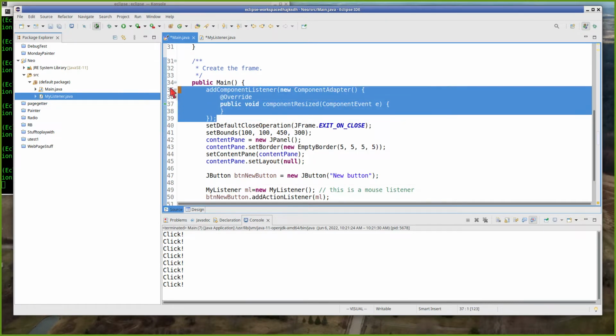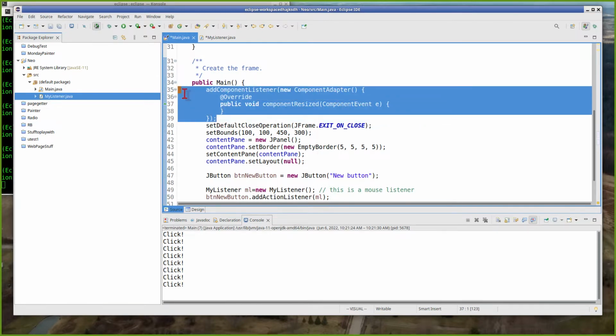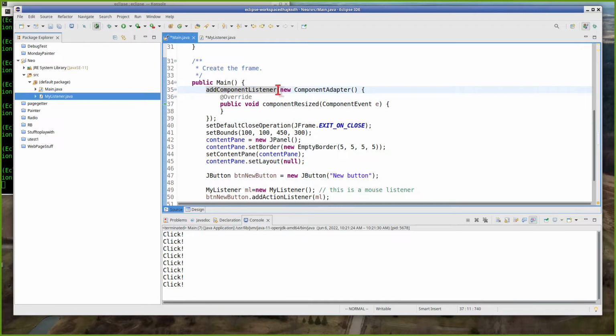Well, here we've constructed a ComponentAdapter, and in that constructed object, we've defined a method called componentResized, takes an argument of this type, and then that all gets passed as the argument to addComponentListener, which is a component in the JFrame that expects a ComponentAdapter.